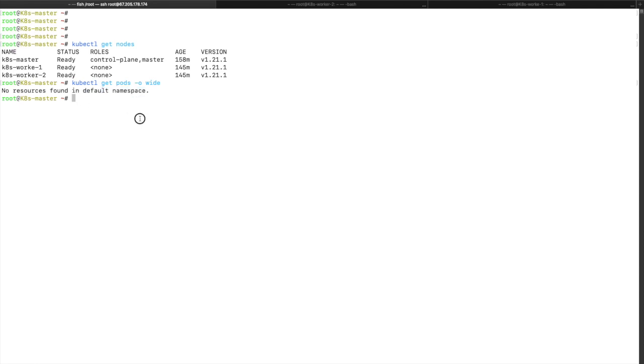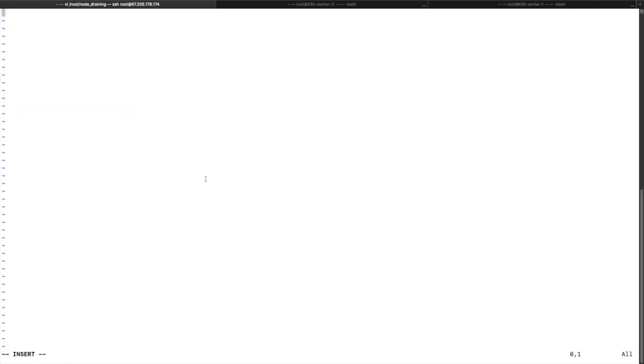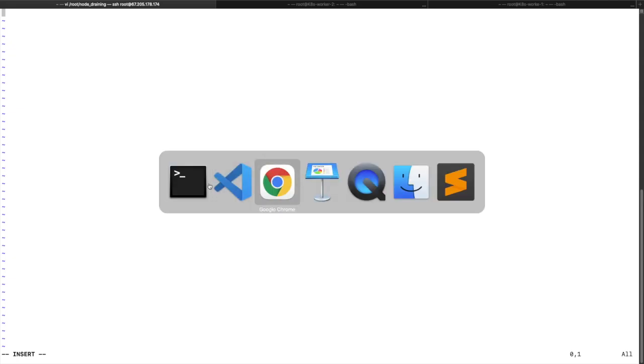What we will do is execute a few pods and deployments on this node. So we will create a directory, mkdir node-draining. Now we will go to this directory and run ll. So we don't have any file over here. Let's create some file over here, and I will call this file pods.yaml. Within this file I will paste this content.